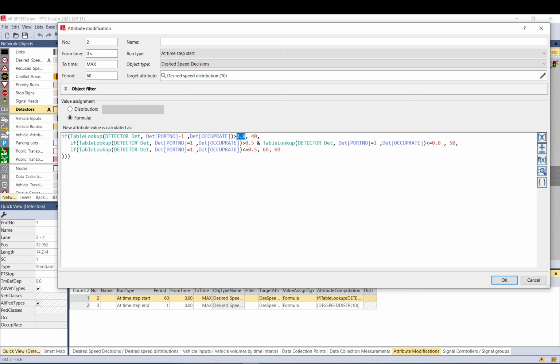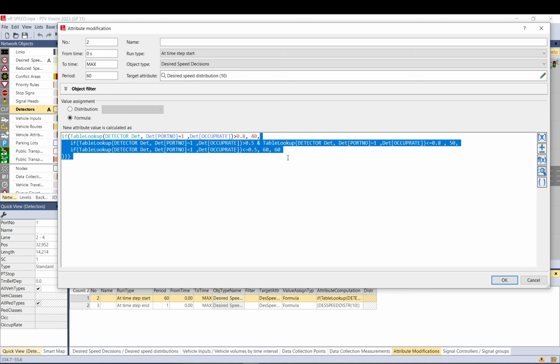If it is very busy, that means there is queuing, very slow moving traffic, a shockwave, something like that. Then, because there is an if, this is the condition. If that's true, this will happen: 40. If it is not true, then this will happen.